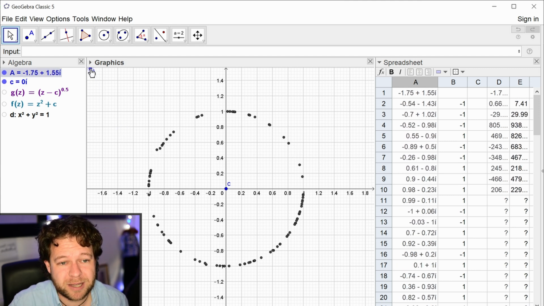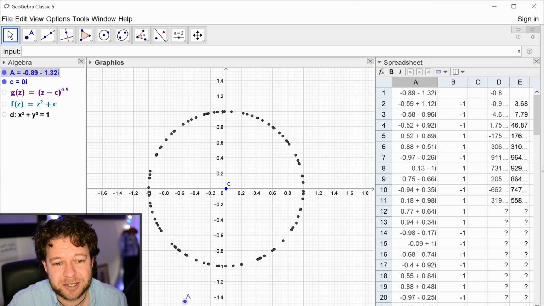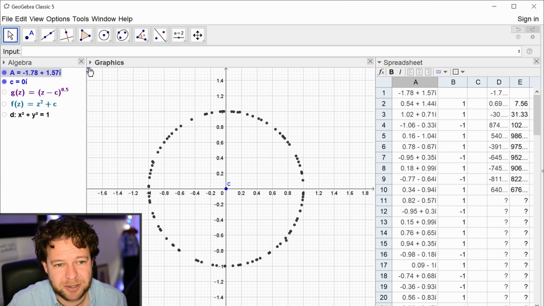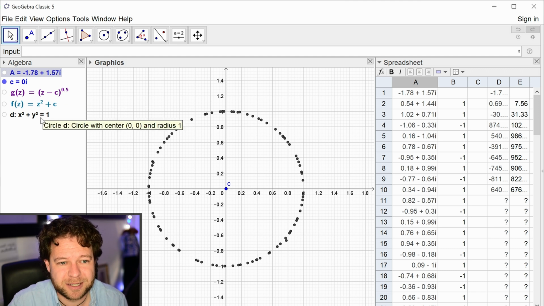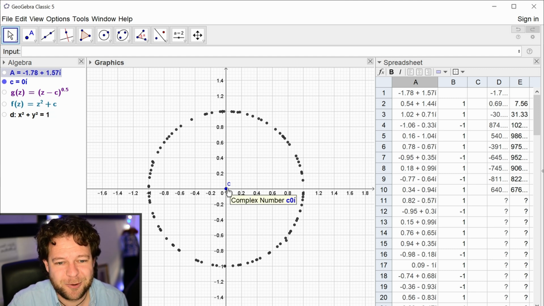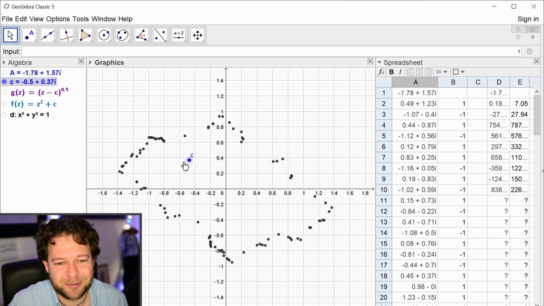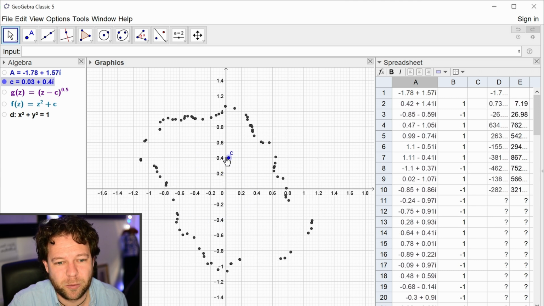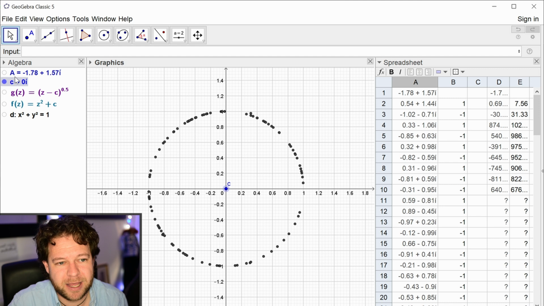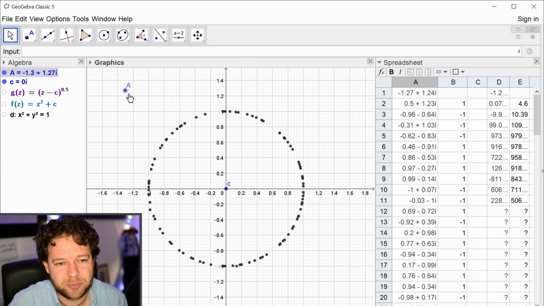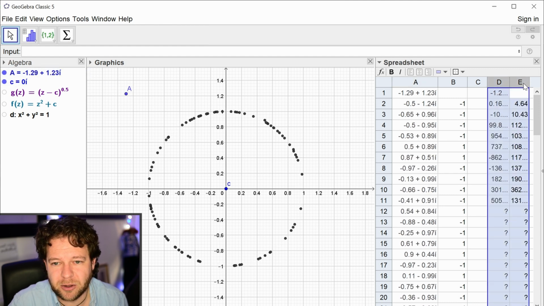I actually don't really want to have A. It doesn't really matter where A is. You can see that wherever it is, it converges to the boundaries. So I'm going to leave that off shot, and in fact, we could just hide it. It's moving C around in this formula that changes what the boundaries of stability are. So there we go. Now, what would be nice is if we can see the orbits as well, then maybe A is important if we want to see the orbits. So let's bring A back in and turn these columns back on.